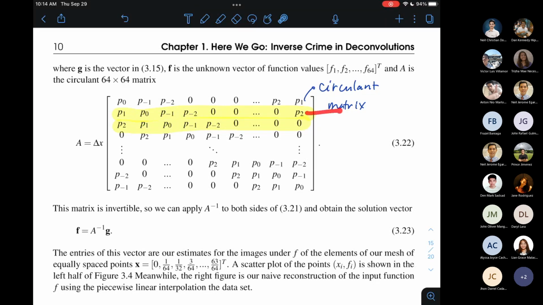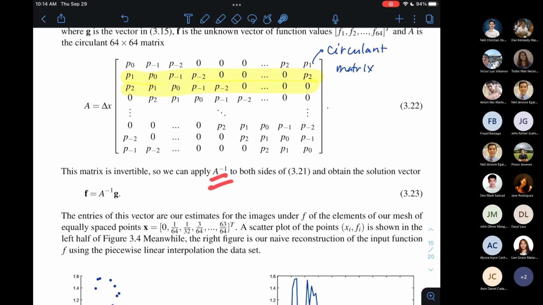And then P2, dahil wala na siyang pag-movean sa kanan, mafo-force na tayo na ma-carry over na siya doon sa susunod na column o doon sa first column. And then this pattern will go on hanggang sa dulo. Kaya yun nga, madaling i-define yung matrix kasi isa siyang circulant matrix. Okay? And then if you do this in Matlab, okay, makikita nyo hindi magrereklamo si Matlab pag pinakompute nyo yung A inverse. So that means this matrix A is actually invertible.